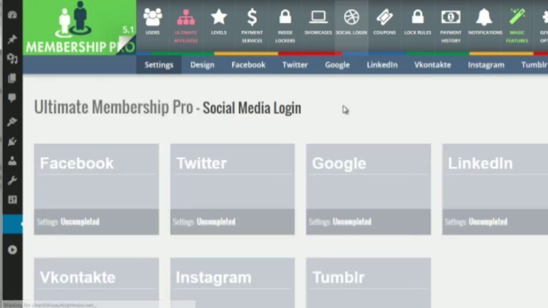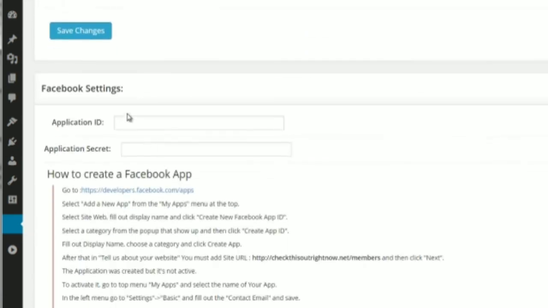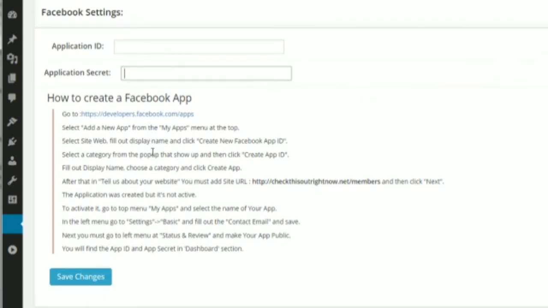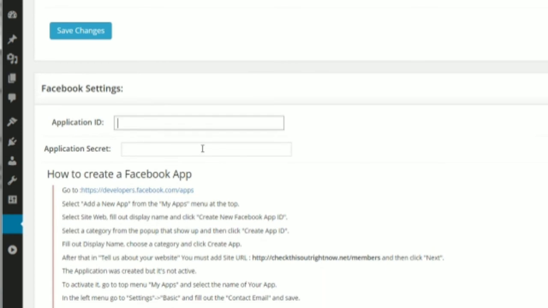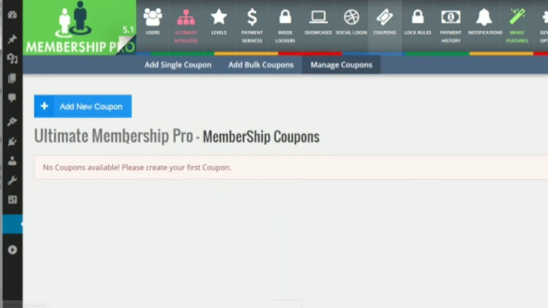And then of course, social login, like I showed you earlier. If you choose Facebook, for example, then you just simply add the application ID and the application secret. Now, in order to activate the Facebook social login so that your users can log in to your membership site, you just follow these details. Pretty step-by-step, self-explanatory. You go to the site, you add a new app, and then Facebook basically gives you these details. And then when you add it in, you will activate the social login. The same with these other sites, you just follow the details step by step and you'll be able to get set up.